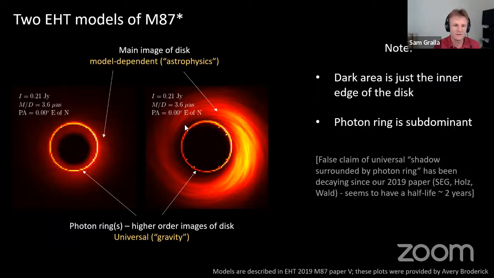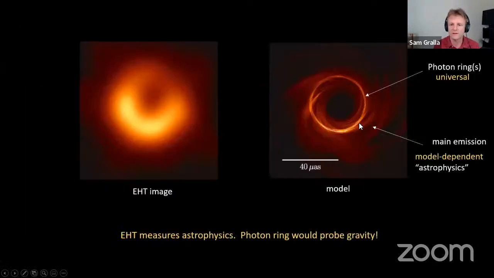So this little ring here is universal, but the size of the dark area on your image, maybe the next slide will make it a little more clear. Here's another EHT model. You can see the size of the dark area here is much, much smaller than the size of the ring. Yet for whatever reason, they claimed, even though it's not true in their models, that the dark area was always the size of this big thing. It was a very strange historical chain of misunderstandings that I don't quite understand today. But people have looked at it more carefully. There's a paper led by Andrew Chael that shows that indeed this little thing here is exactly the outline of the event horizon, not the shadow.